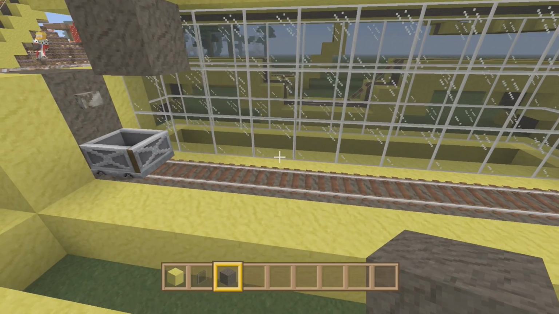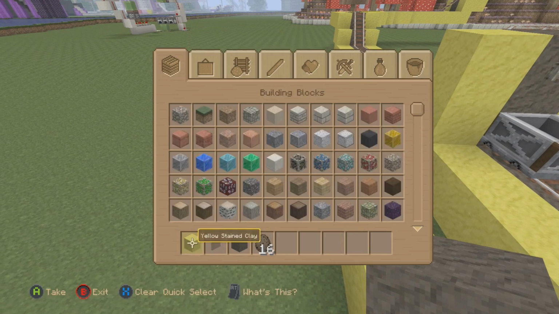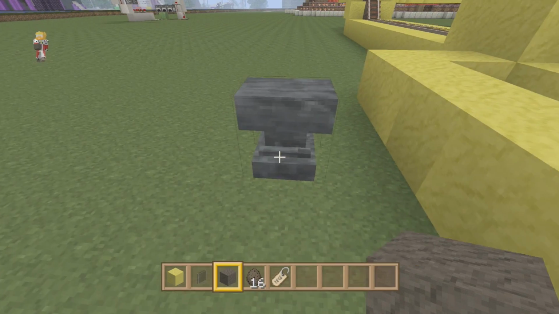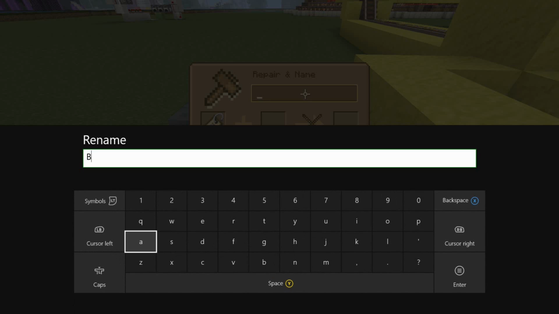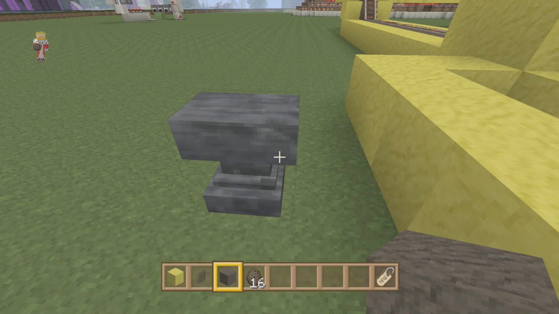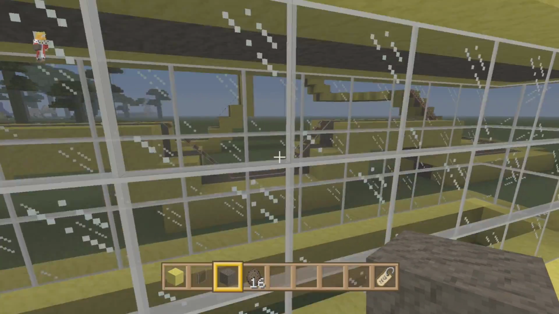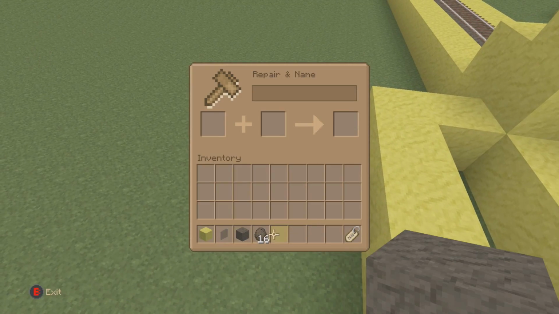So if we have bats in there named, they shouldn't despawn. So let's get a bunch of them. And I cleared my name tag, so let's grab another name tag. And we shall call this bat. I don't think we need to make multiple ones. But I'm pretty sure by naming it, it shouldn't despawn. I might be wrong. Oh, in fact, we could have just named this spawn egg, couldn't we?